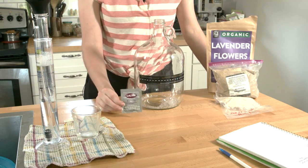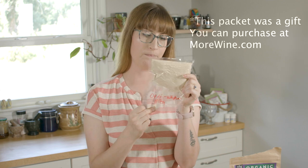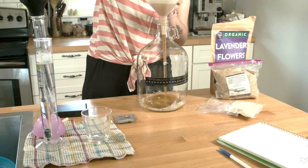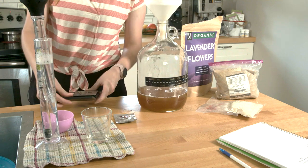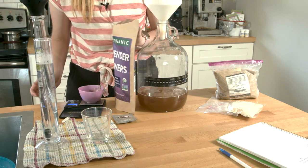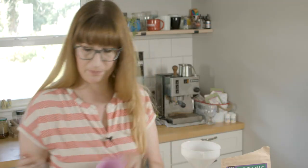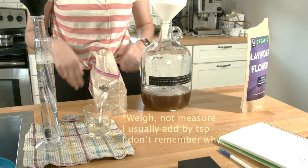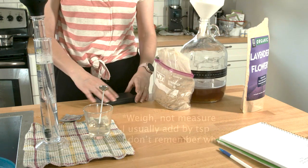The yeast I'm using today is K1V1116. I also have this product called OptiWhite, which I picked up on More Wine. What it does during fermentation is add mouthfeel to your wine. I have my scale set. For my OptiWhite we need 1.9 grams. I'm going to get my honey in here. When I worked with lavender before it was way too strong, so if I put 0.25 that's a quarter of an ounce. For the OptiWhite I'm at 1.25 grams. I literally never measure my GoFirm — I don't know why — but it looks about right to me.